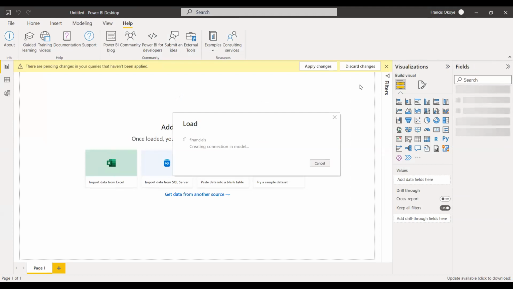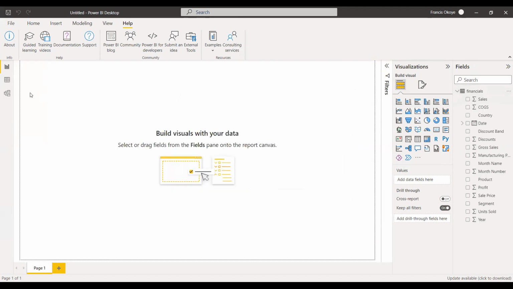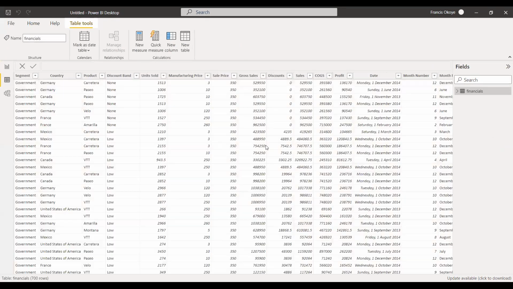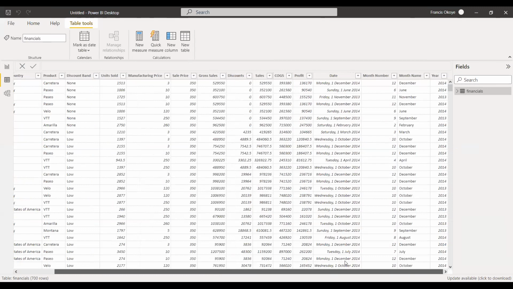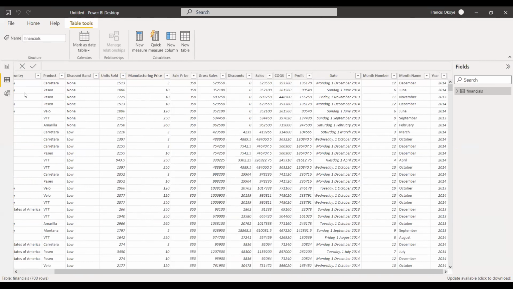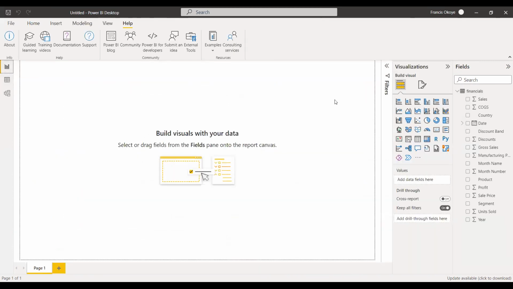Everything is now what? Online. Good. So this is a sample data set that they already have. Okay, so what we are going to see is that once we get our data sets, maybe I can just show you this. Okay, let me close this one. Okay, good. So let me open it again for you.